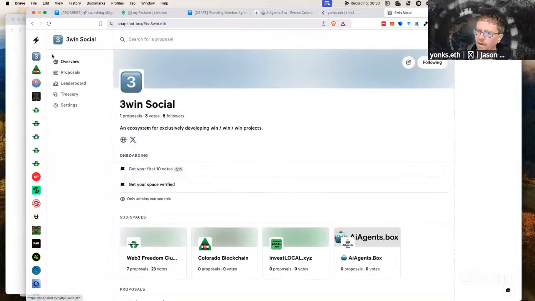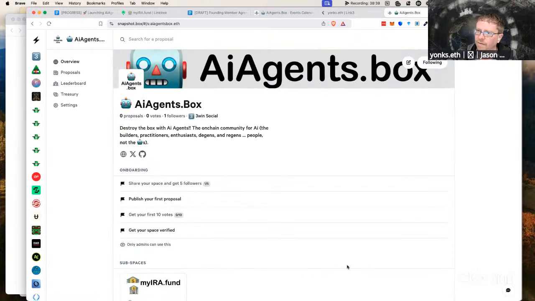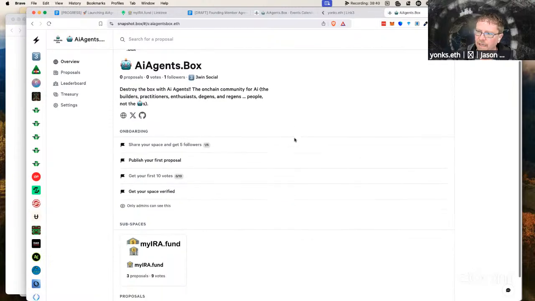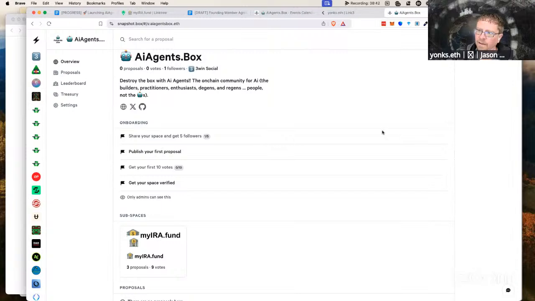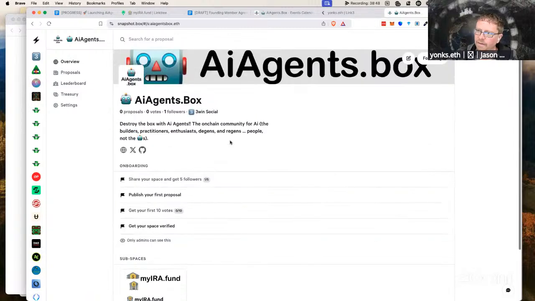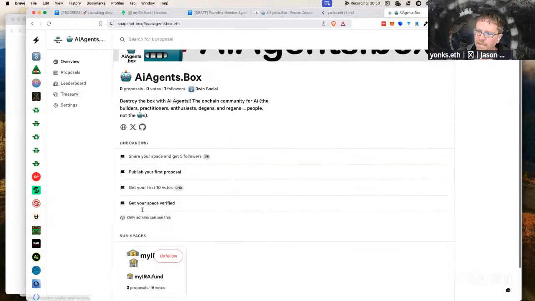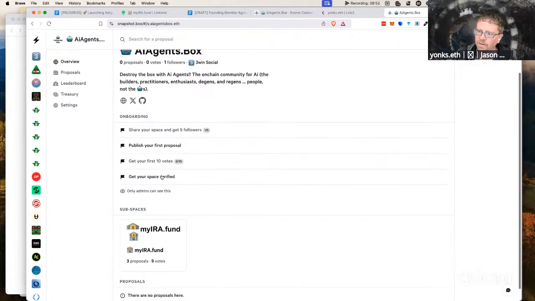So this is our ecosystem 3-win social, and this is AiAgents.Box. And let's see, get your space verified. Only admins could see this. So this is some new workflow that I didn't see before. I wonder what this means here.